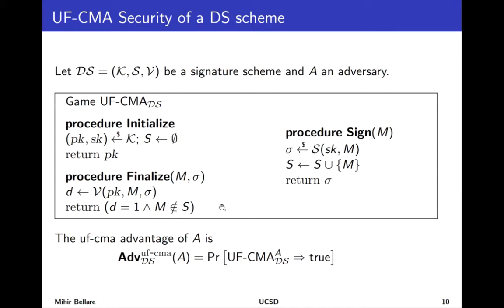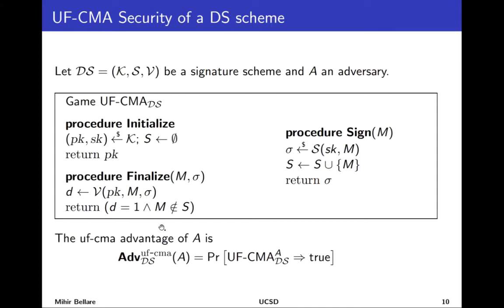Now, of course, there's a trivial way to win. This adversary could simply take a message it queried here, take the signature it got back, and output those. Of course, by the correctness condition, since they were correctly created by Alice, D here will equal 1 and the adversary will win. But that isn't a real victory because that message was in fact signed by Alice. Alice agreed to sign it and it's an authentic message.